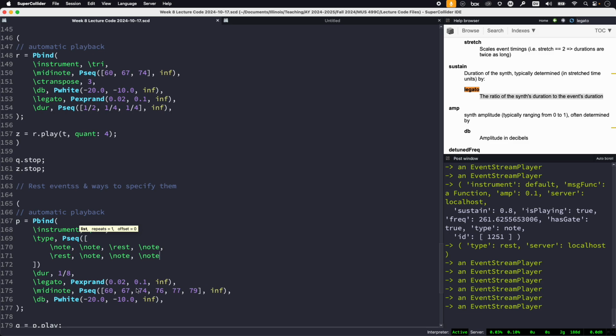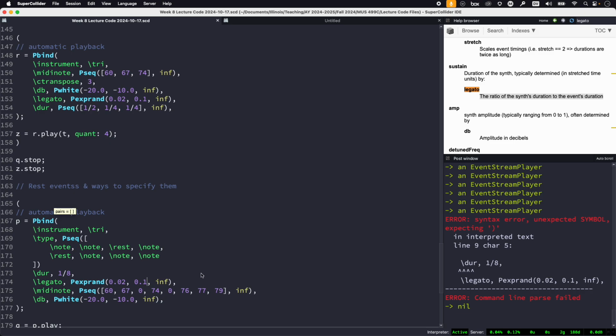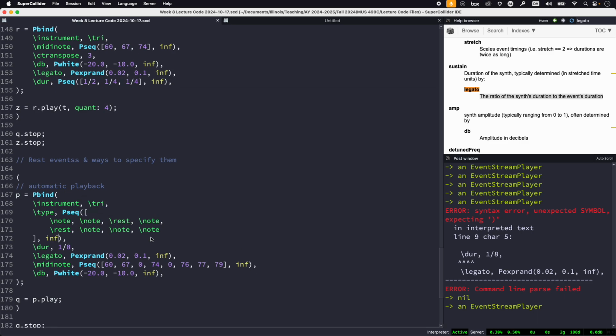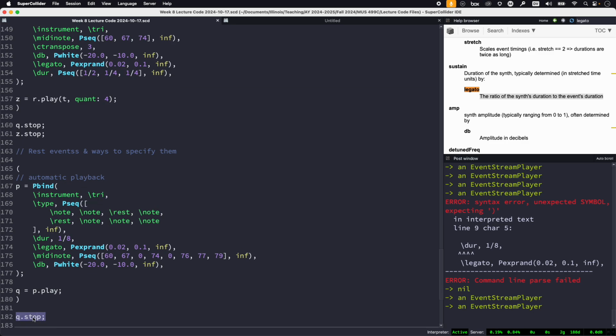And so what we might do is just dump some bogus values, it doesn't matter what these values are. If we come across an event and it's a rest type event, it does not matter what the MIDI note is. It does not matter what the decibel value is. So you can just write in some values to visually show that these are the rests. And so then we have this, and I messed something up. We need a comma here and an inf here. So that's an option.